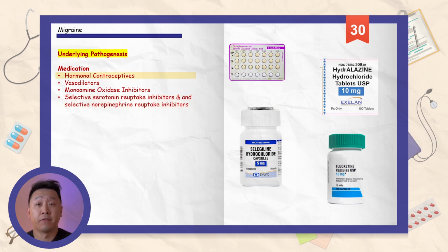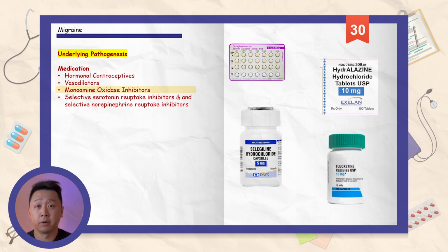Estrogen levels are found to have an impact in blood vessels as estrogens can potentially dilate the blood vessel. So as a result, patients who are using hormonal contraceptives are found to have a higher risk of developing migraines. Vasodilators, as the name implies, increase blood vessel dilation, and as a result may increase cerebral vascular vasodilation.